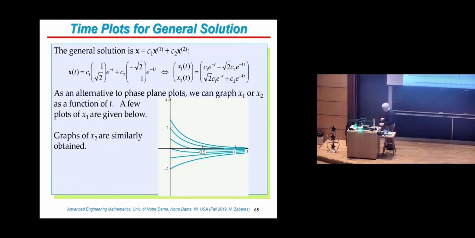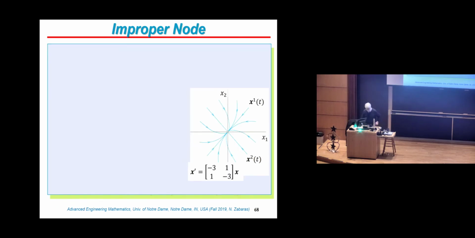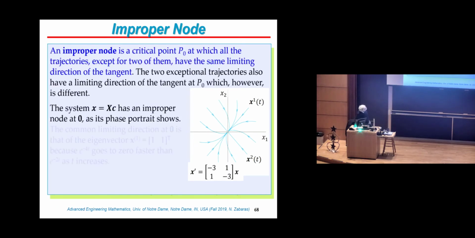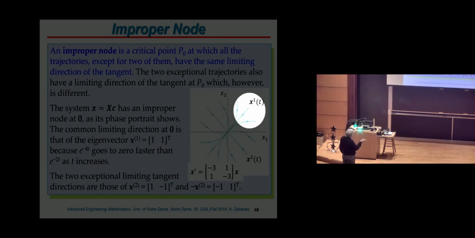Okay, so we're at slide 65. Let me jump to a nice number, 67. Actually, there's nothing new there, so we're not interested. It repeats the same things. So you know what I'm going to do is I'm going to jump to slide 68. Okay? So this is actually what we already discussed before. It just gives some more intuition on the particular case that we had a node, okay?